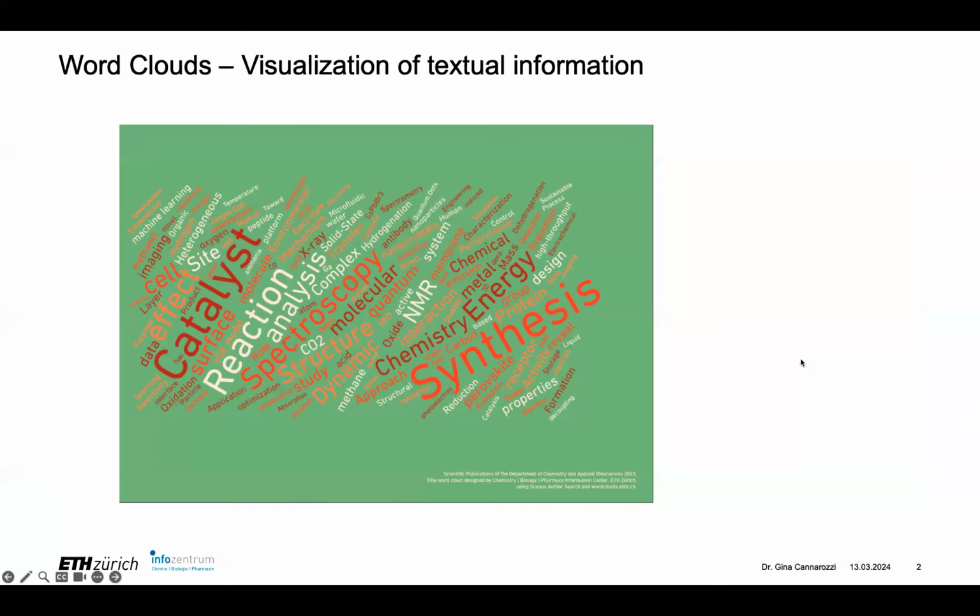So what is a word cloud? Word clouds are a way to visualize textual information. The input is a body of text and the output is such a display as you see here. The important words are displayed in a larger font size, so they jump out at you. You can define what is an important word for you. Usually it's by frequency in the text. So the more frequent the word, the bigger the font size.